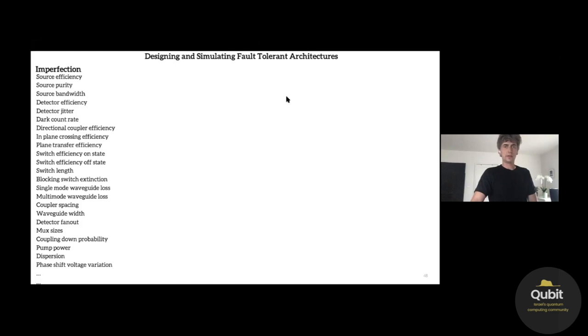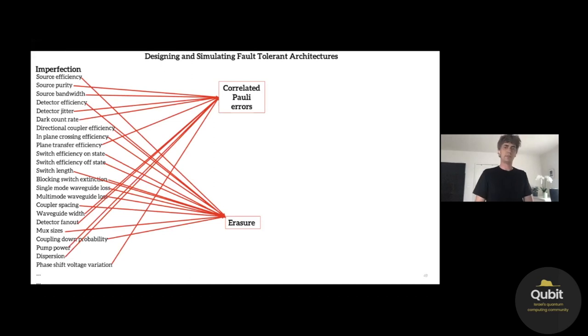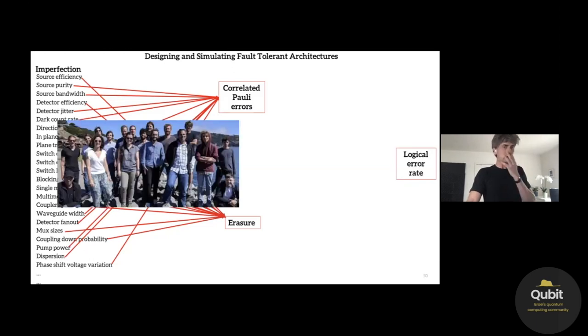So really what it takes is you have to do a heck of a lot of numerical simulation to condense all of these photonic imperfections in the device you're building. Remember, we don't have any decoherence, but we have let's call it control-induced noise. It's all the stuff that we have to do to build it and put it together, and it all has slight imperfections in it. And we can distill down those errors into essentially two types. There's erasure, which is the photon got lost, and then some kind of correlated Pauli errors, if you want to think in a qubit way. And that takes a team of people, our optical architecture team. This is a photo of them a few months ago, writing this massive code base in order to get all of these hardware parameters down into a bunch of process matrices and CP maps that tell us how the hardware is going to act.